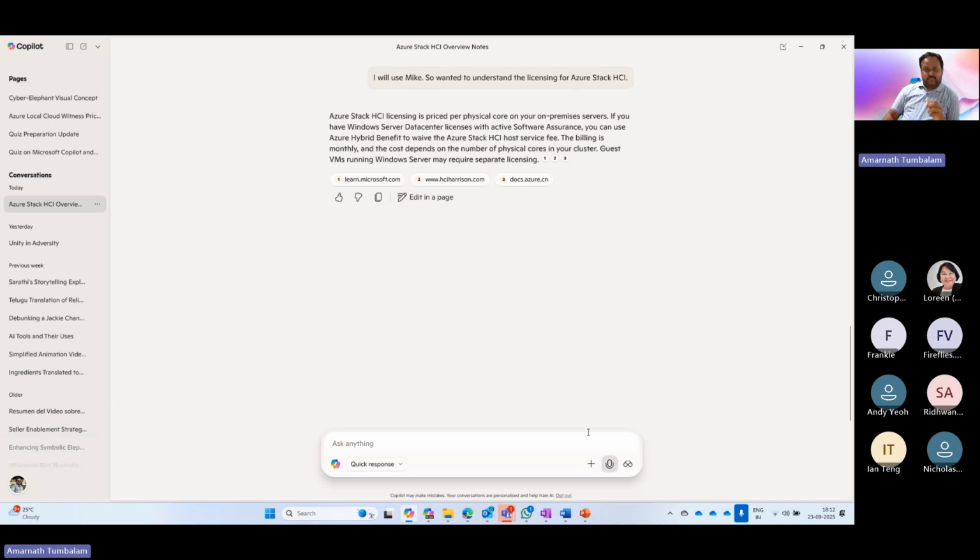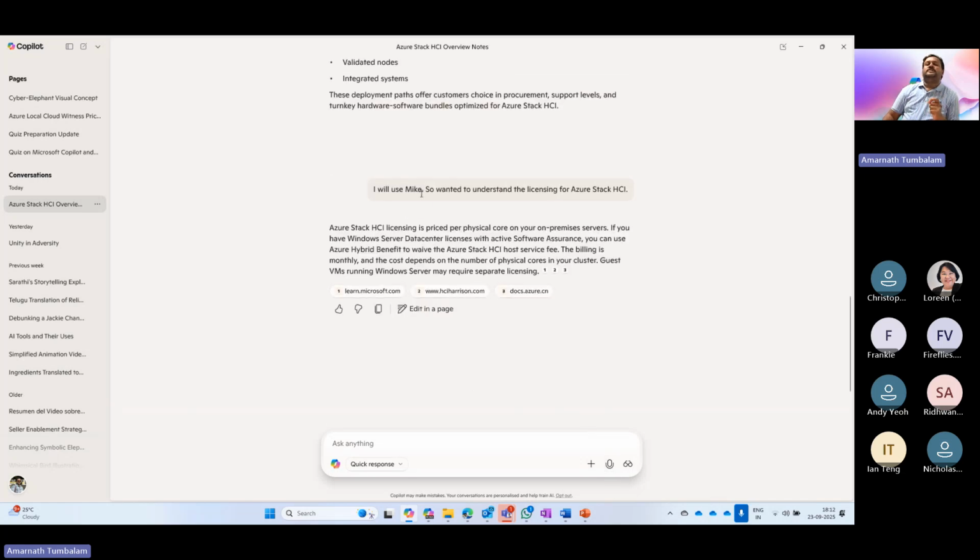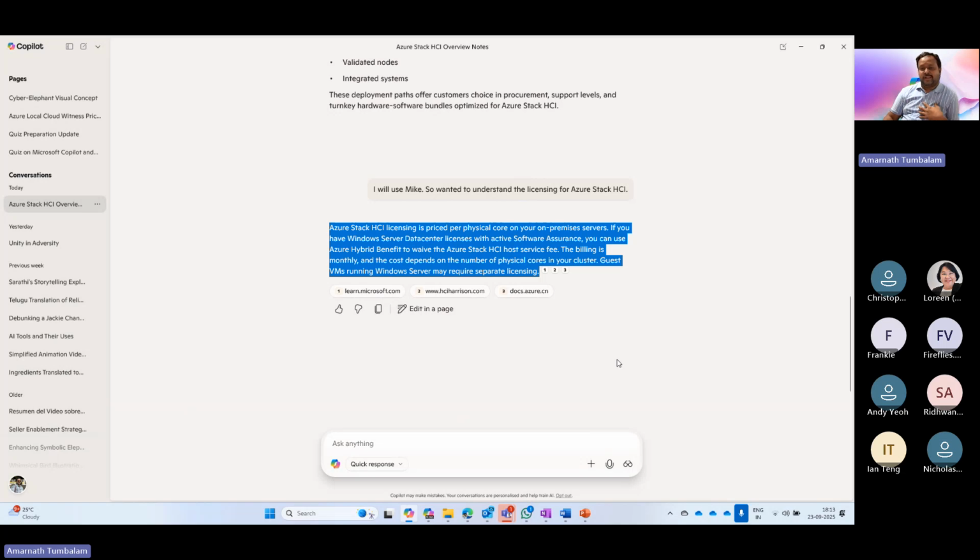Now, the good point is when I ask some question beyond whatever the screenshot, it referred the information from the sources, right? So it is giving me a reference from where it has captured this information. As an individual, I'm able to benefit by concisely simplifying the entire requirement to explain, right?